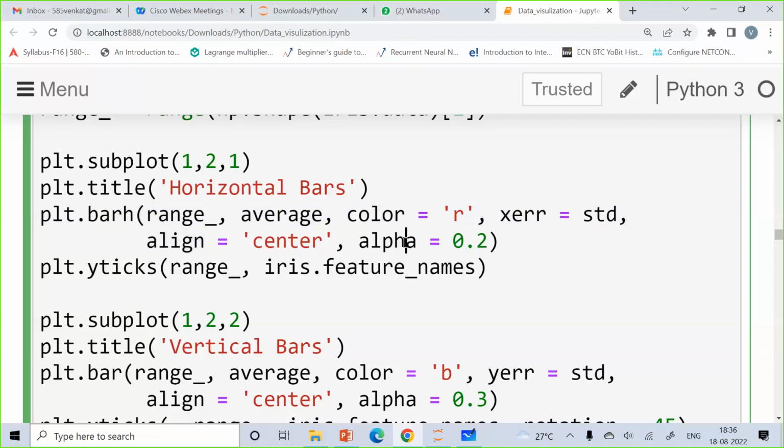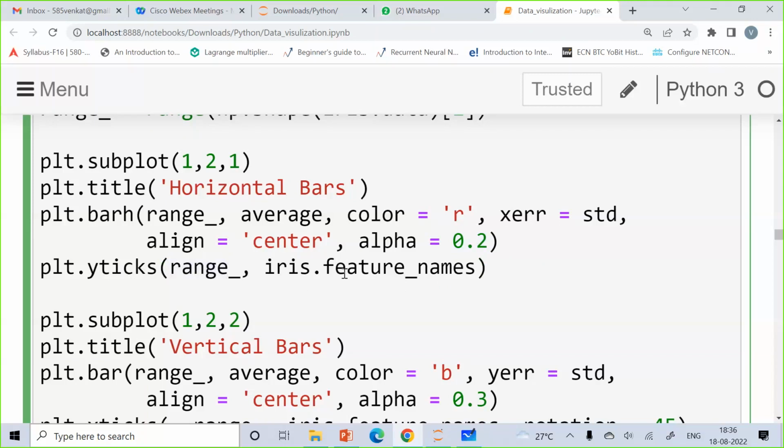This alpha indicates the transparency of the color. If I give a higher value, the transparency will be lesser. Because I gave 0.2, the transparency is more. Now for the y ticks, this is just range, and iris.feature_names. So I'm giving the feature names as the y ticks.